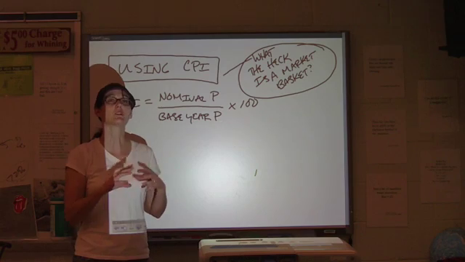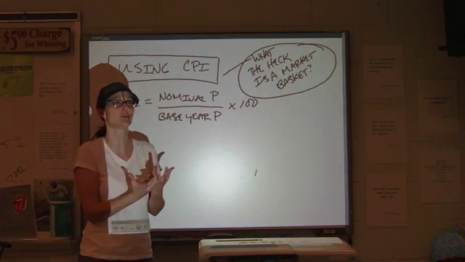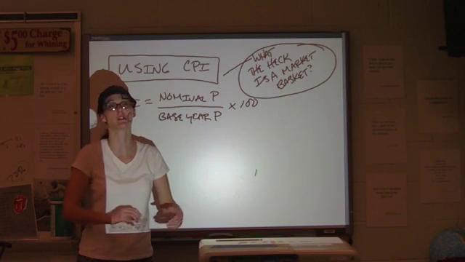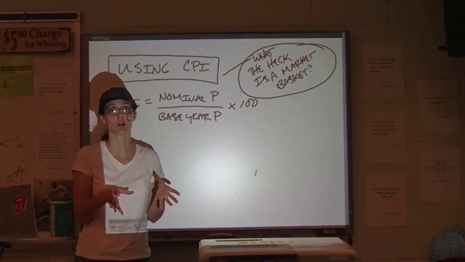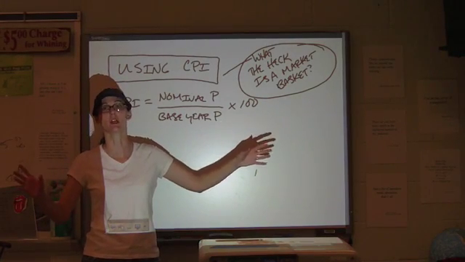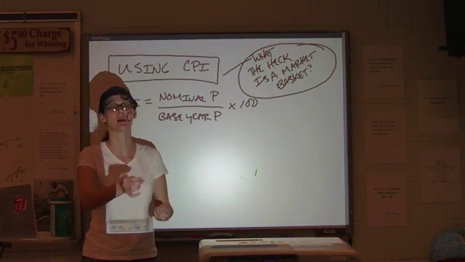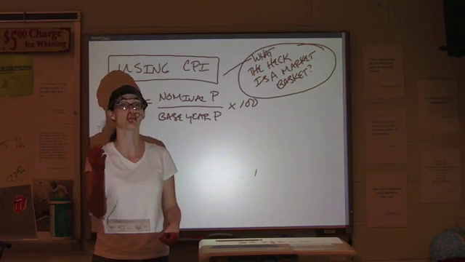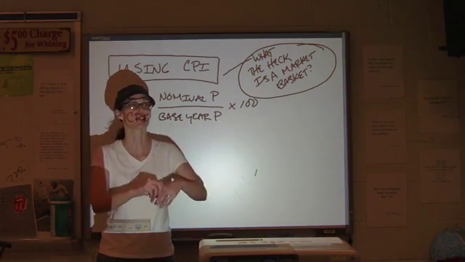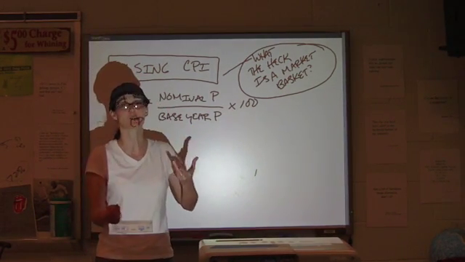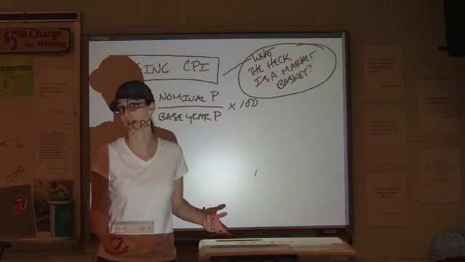Now, when economists put together the combination of goods into the market basket, a way to think of this is, let's say that you, the consumer, go to the biggest supermarket in the world once a week, and you buy exactly the same combination of stuff. Let's say you buy 10 gallons of regular gasoline, and you buy a certain number of loaves of bread, and pairs of shoes, and electronic goods, or batteries, or whatever it is.